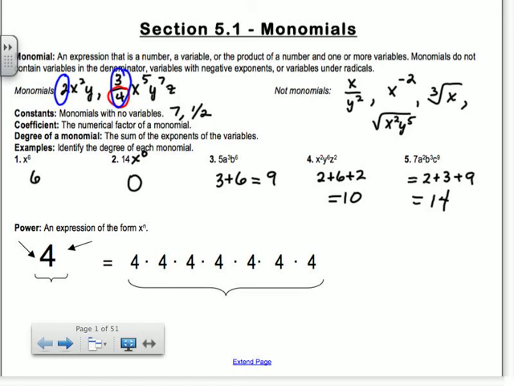So how do I get a degree of 1? So we said number 2 is a degree of 0. How do I get a degree of 1? X. Yeah, if you just had like x or y, right? That'd be like x to the 1st power. All right, so a power is an expression of the form x to the n. Oops, I left off my little n here. Or 1, 2, 3, 4, 5, 6, 7. It should be 7 there. So write 4 to the 7th.